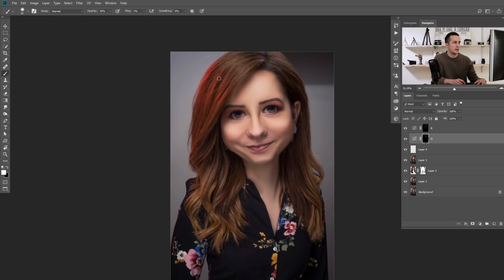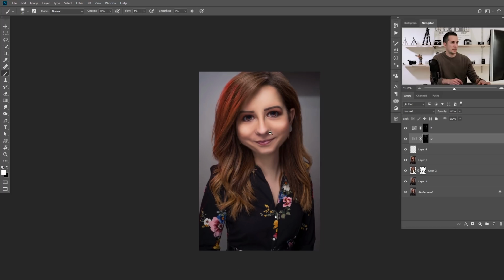I will just go quickly and dodge and burn some hair, or I can do it later because I actually want to smooth the hair too, like I did it with the face. Exactly the same technique. But let's add just a touch highlights here on the hair, maybe 10% flow just to make it faster. That's too much, maybe 4% flow. This is nice, and that's it.